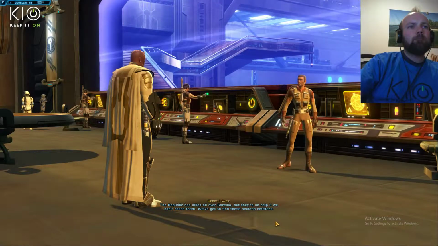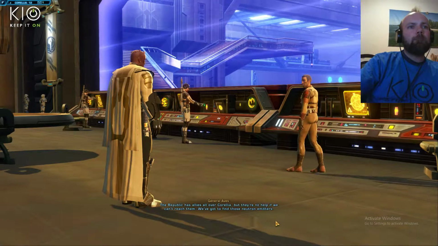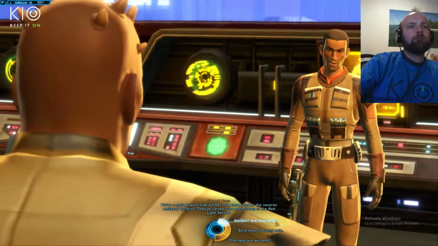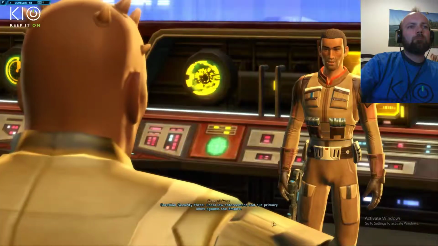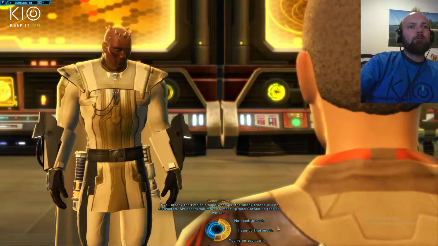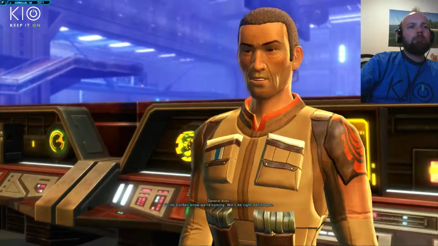The Republic has allies all over Corellia. But they're no help if we can't reach them. We've received word that Corsac may have intel on the neutron emitter's location. They've carved out a safe haven in the red light sector. Corellian security force. If you attack the Empire's supply camps, the shock troops... I understand completely. Once you reach the red light sector, I'll let Corsac know.